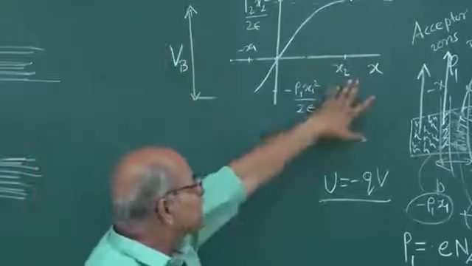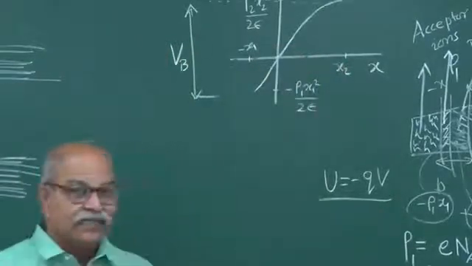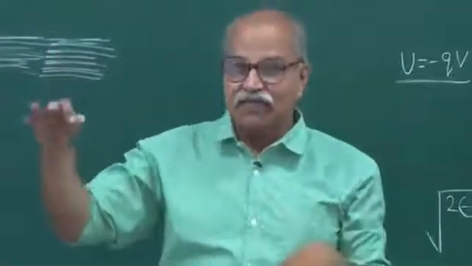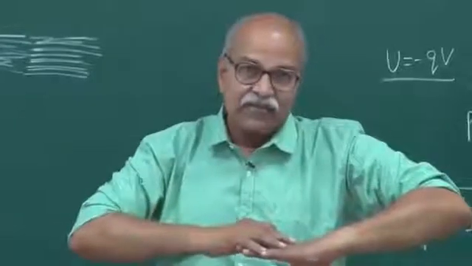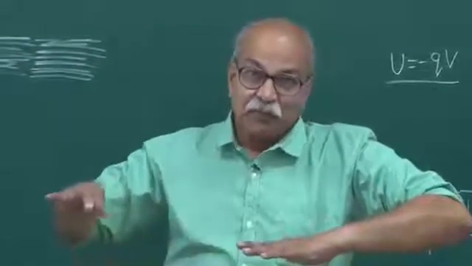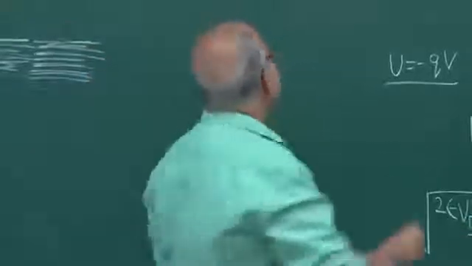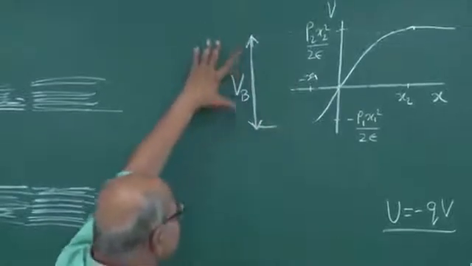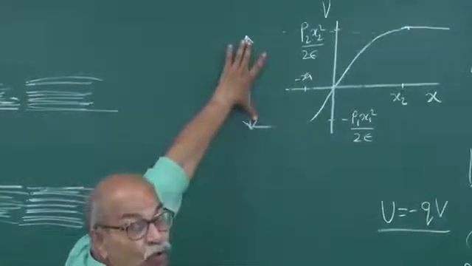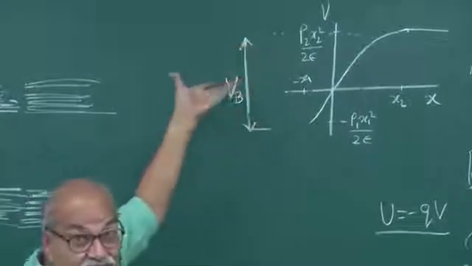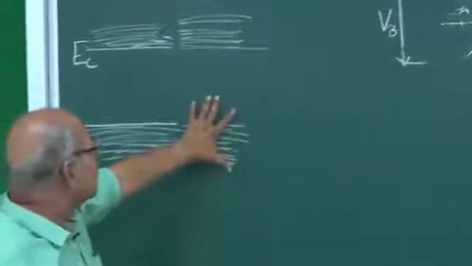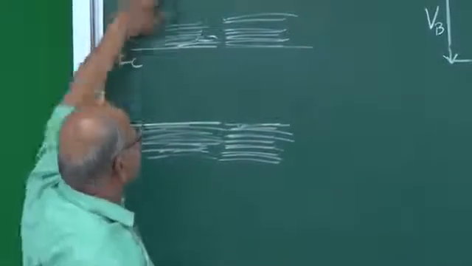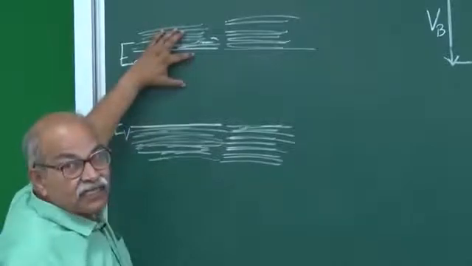So let's do it relative to the n side. Relative to the n side and p side, the energy levels are shifted by different amounts. So relative to the n side, the p side will go up by this much of energy, Q times VB. This much is the total shift in each of the energy levels which are there. So if I keep this here, each of these energy levels will be shifted up.